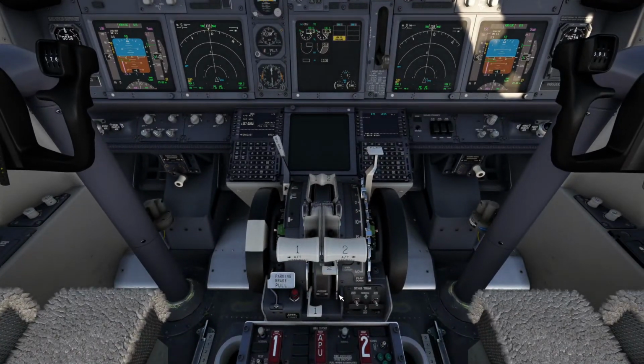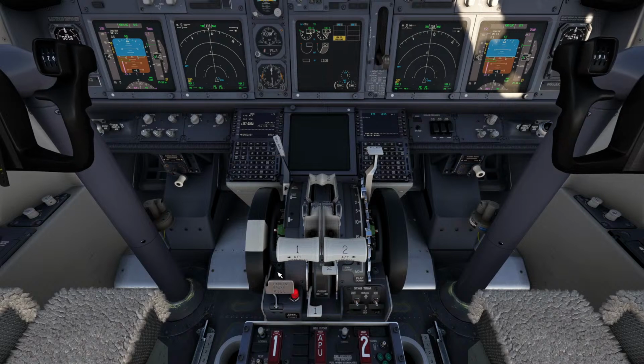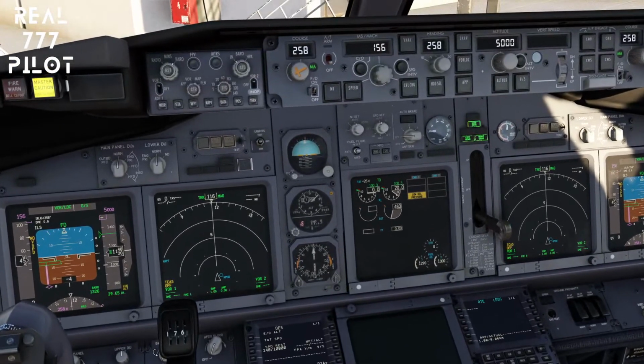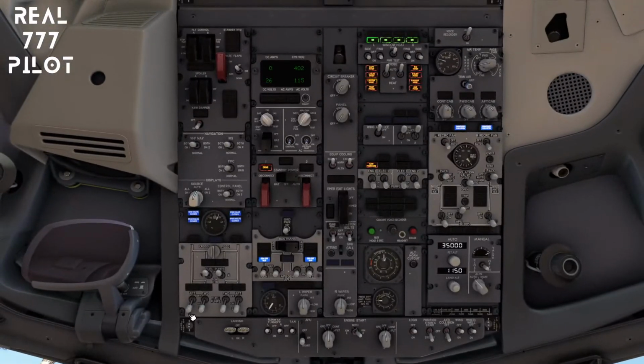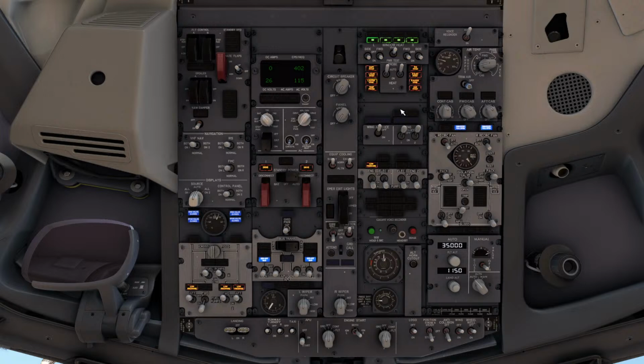Parking brake we can set. APU is on the bus. We can shut down the right engine, and then we can come here on top, set the fuel. Only one pump stays on for the APU. Seat belts go off. Hydraulic panel, electric pumps off. Packs, they are on. Isolation valve open.